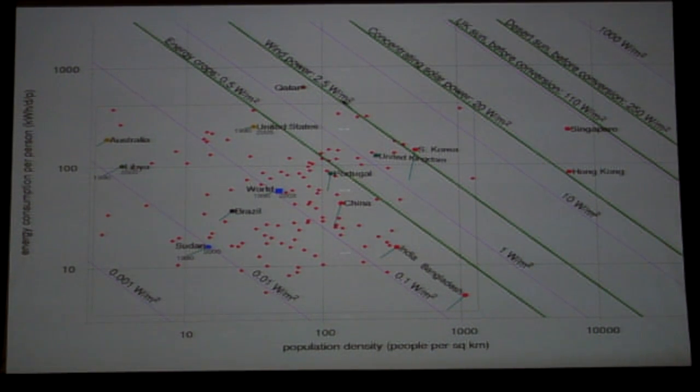And wind power, for example, in windy locations in Europe, delivers about 2.5 watts per square metre. Obviously, there are variations around this typical figure. On Scottish mountaintops, you get more, but this is a reasonable summary of the data. And that's twice the power per unit area of the United Kingdom.